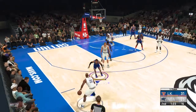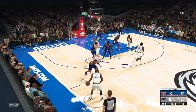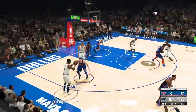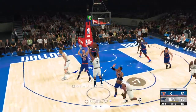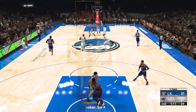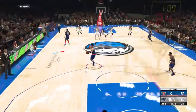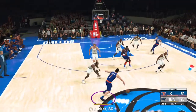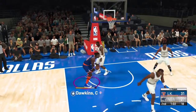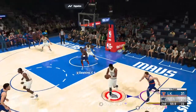Now here's Payton. Nothing yet on the scoreboard for him. To the wing on the left. Here's English. Buries the 20-footer. And that pick takes the D totally out of the equation. Hey, if you're not going to fight over, you're essentially giving the shooter the look he wants. Dawkins. Malone with the block.